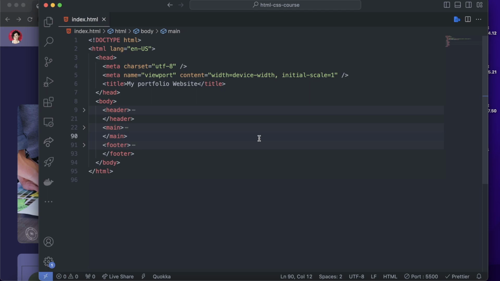Take a break and just make sure you go through everything we've done. You can remove everything on this page and do it from scratch by yourself. Go to the MDN HTML, just type MDN HTML, and it's going to take you to the MDN documentation. Please just review everything we've done.